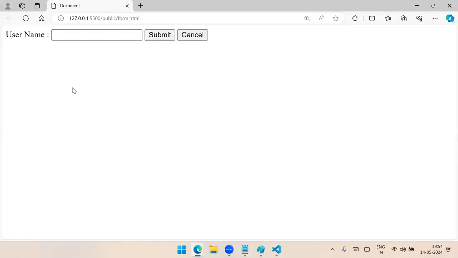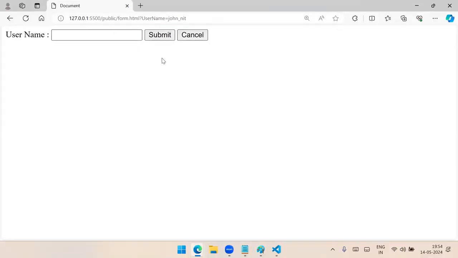Nothing normal. Form is just like a div. But I type something and click cancel, then it can cancel. I'm typing something and click on submit, it is submitting. You can see it submits somewhere here.